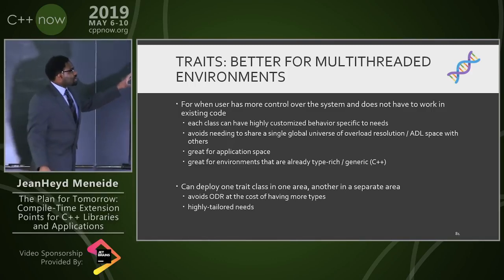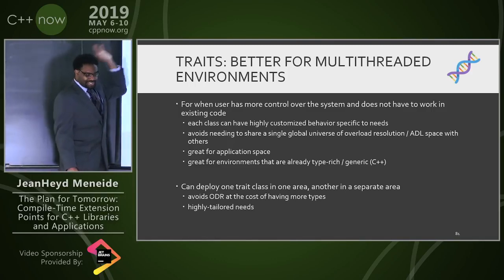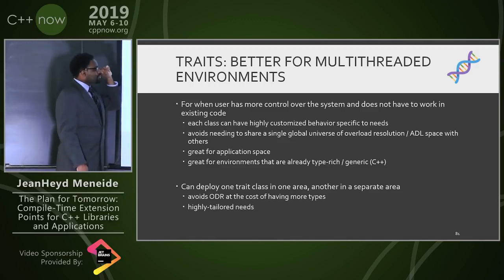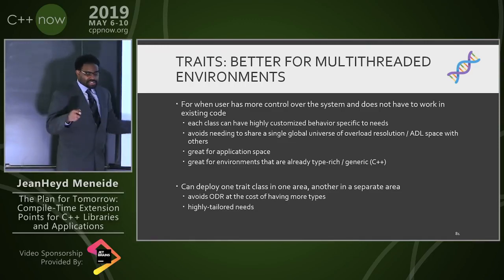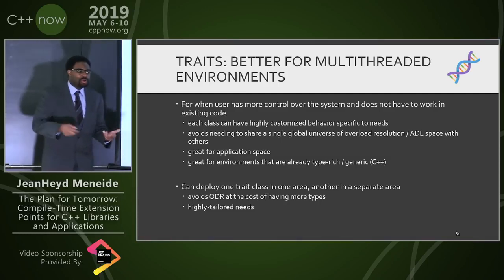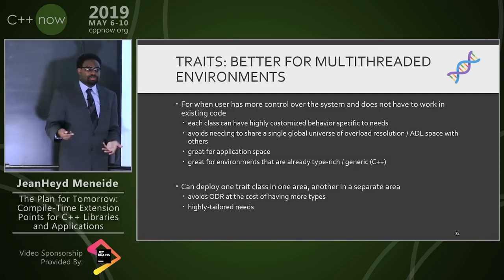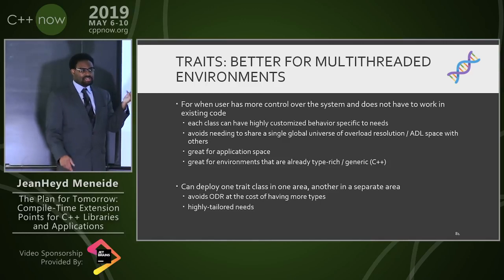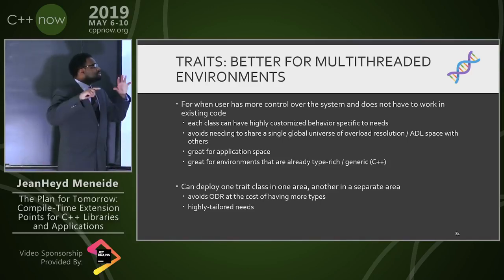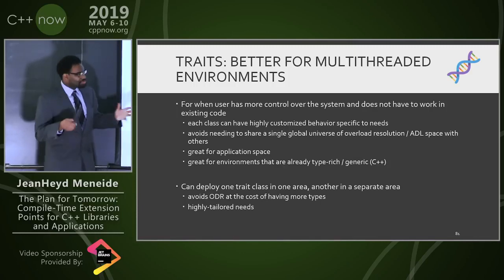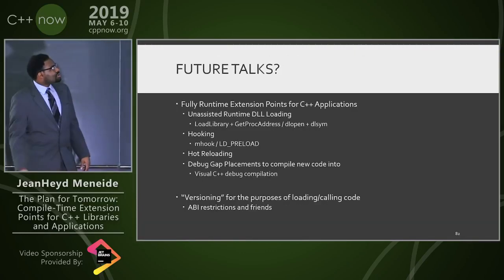Right, right. So the comment was that I use the word traits here liberally. There are other kinds of traits in the C++ standard, like iterator traits, or allocator traits, where you can put in a T and it just gives you additional information. Sometimes they also do act as customization points. There's also pointer traits, and there's a to address that's a customization point there. But again, those are explicitly blessed customization points. So traits is kind of an overloaded term, so you have to be careful about it.